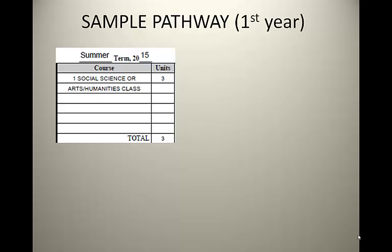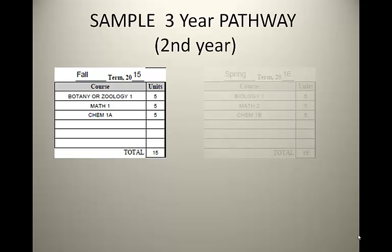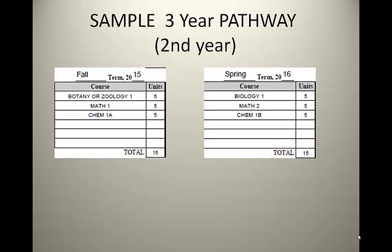For the summer of Year 1, you can take one general ed course from Social Sciences, Arts, or Humanities for 3 units to meet the minimum UC transfer eligibility. Regular fall and spring semesters are utilized to cover major prep courses, while summer sessions can be used to complete GE requirements. For the fall semester of Year 2, you can take the listed courses for a total of 15 units — Math 20 is a prerequisite for Math 1. For the spring semester, you can take the listed courses for a total of 15 units. During Year 2, you are taking all your major prep courses; the focus should be getting A's.